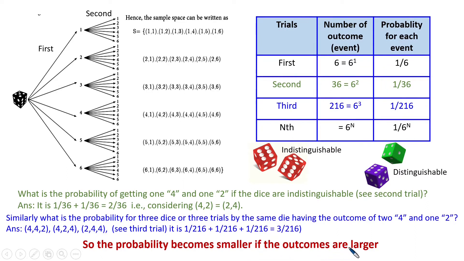We see that the probability becomes smaller if the outcomes are larger. For a die, you have more outcomes than for a coin, so the probability becomes smaller — for a coin it was one by two, here it is one by six. As you increase the number of trials — second trial, third trial, two dice, three dice — the probability of getting one particular required event becomes smaller and smaller.